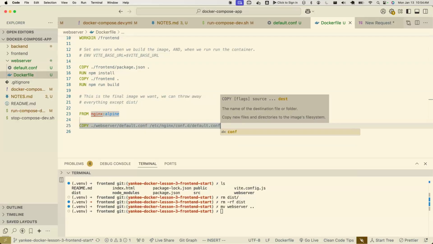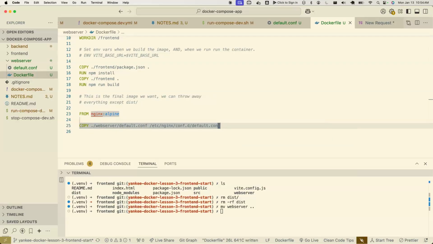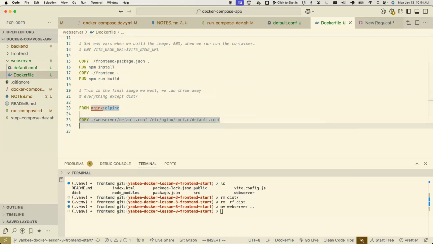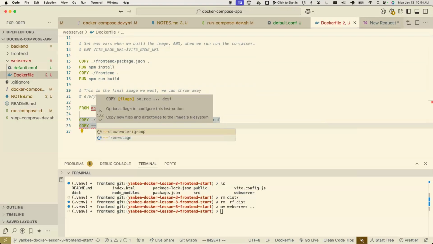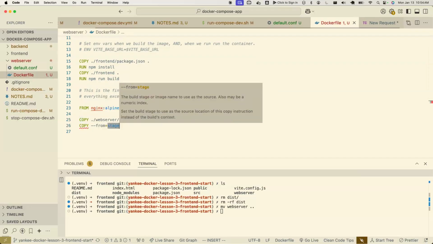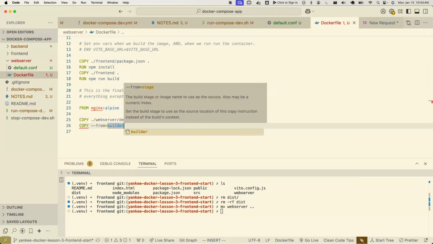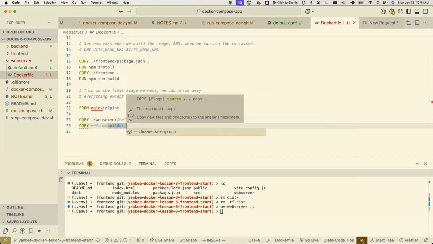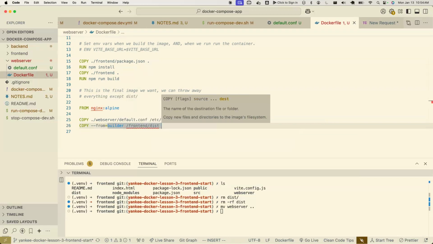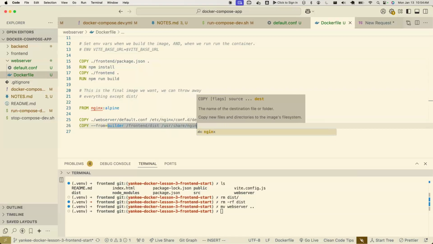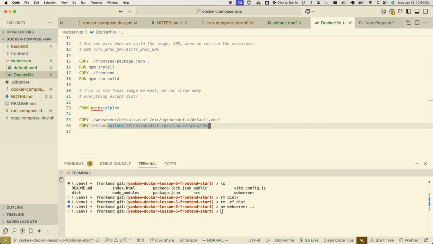Again, this path just comes from the Nginx docs and the Nginx Docker container docs. And we have to tell Docker, hey, go to that builder image and copy the dist directory that has our React app and put it here where Nginx will look to serve HTML files.